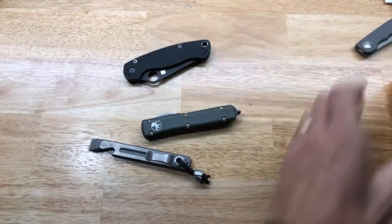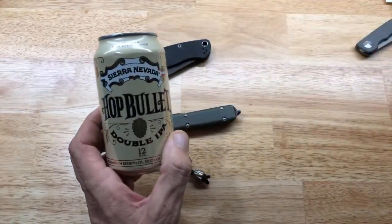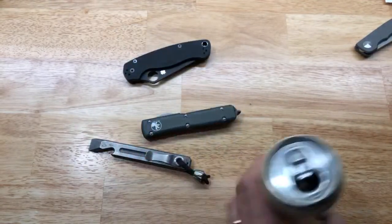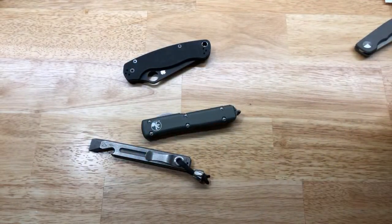But cheers. The Hot Bullet Double IPA. You know, I love Sierra Nevada. I chose this though because I went to, where'd I go? Costco shopping today, and I was like, oh, they have a shitload of Sierra Nevada cheap. So that's the real reason. Plus, it's good stuff.